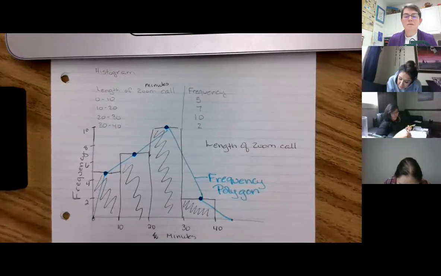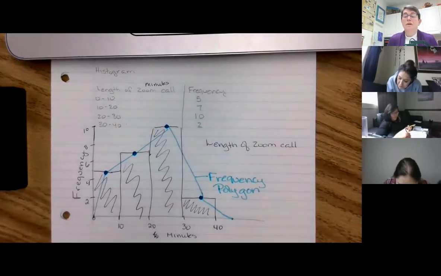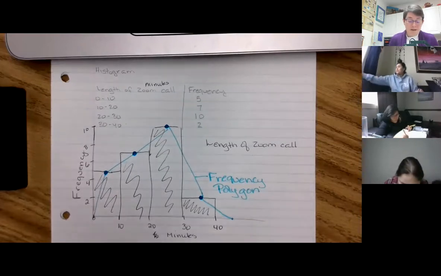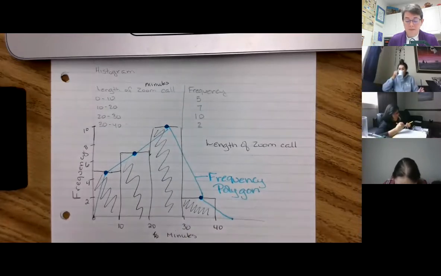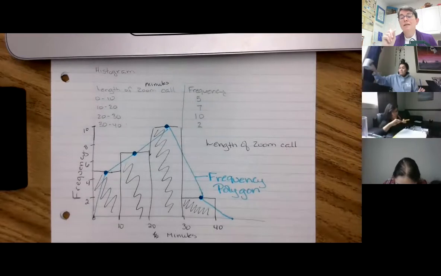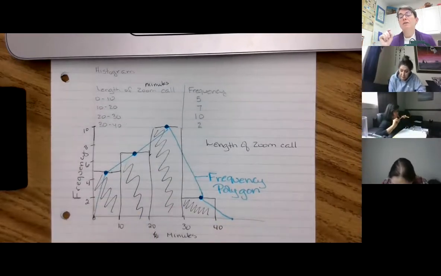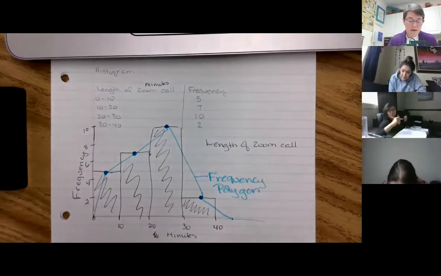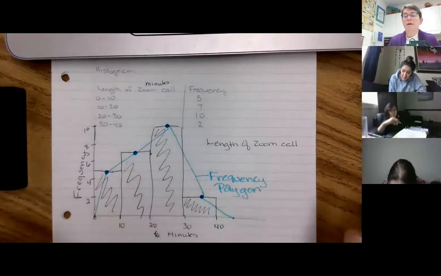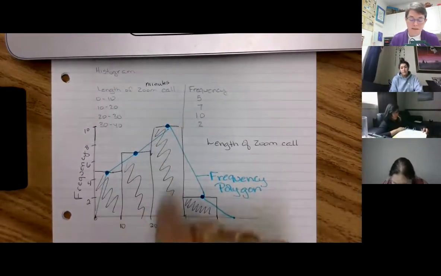The textbook goes into a really long explanation of how you can draw a frequency polygon without drawing the histogram first, but I think it's a waste of time. I'd rather just draw my happy little histogram and then connect it. If you have one set of data, a histogram is fine. If you're trying to do 2 sets of data at the same time, then a frequency polygon is easier because you just have 2 sets like this.